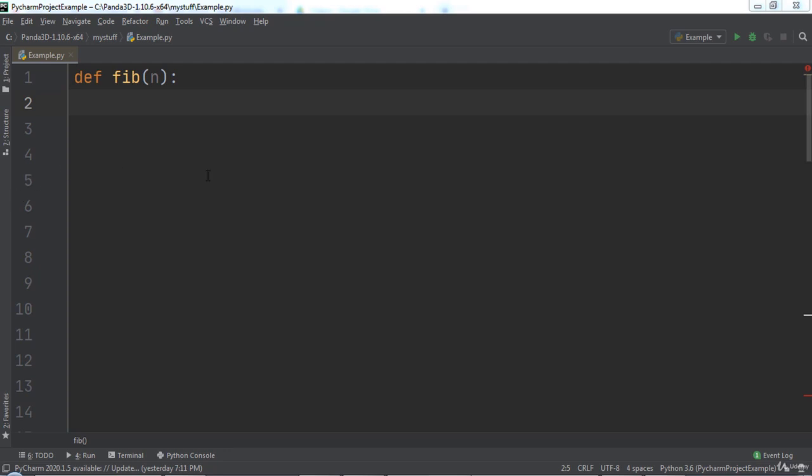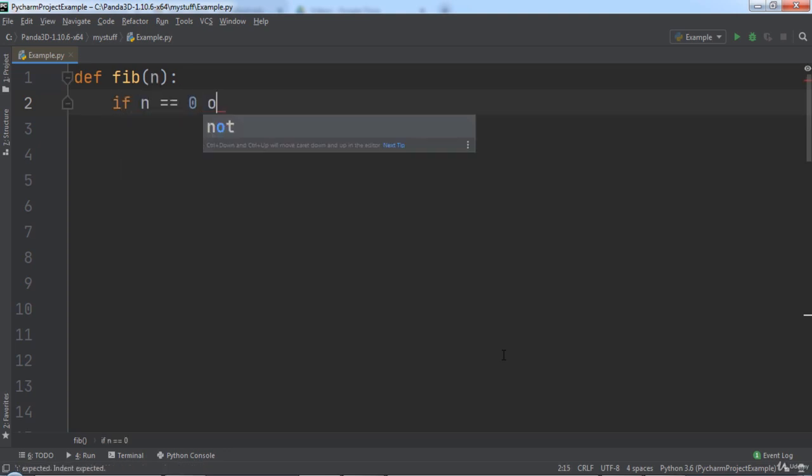If n is 0, then we return 0. If n is 1, then we return 1. These two numbers come at the start of the Fibonacci sequence, and once we hit them, we know that we have reached the end of the program. Let's add code handling the base case to the function.